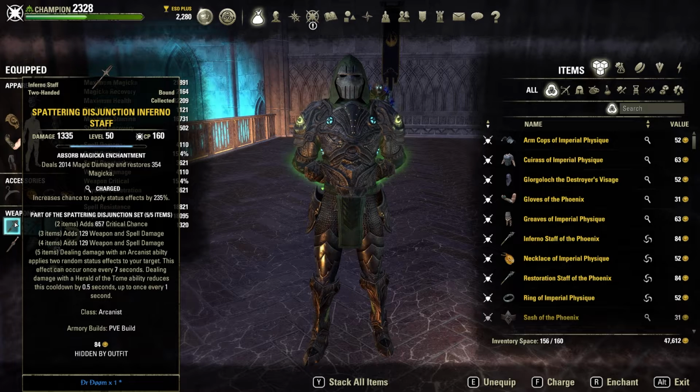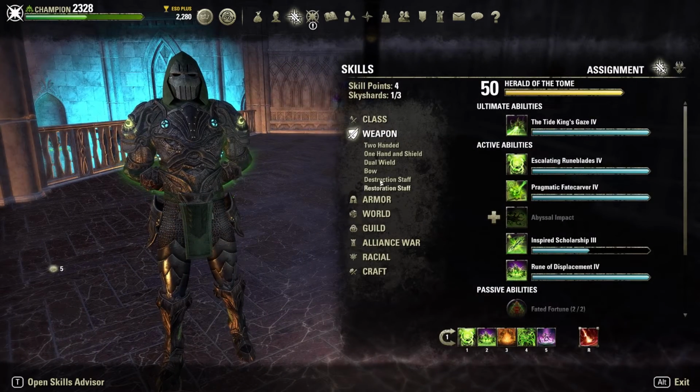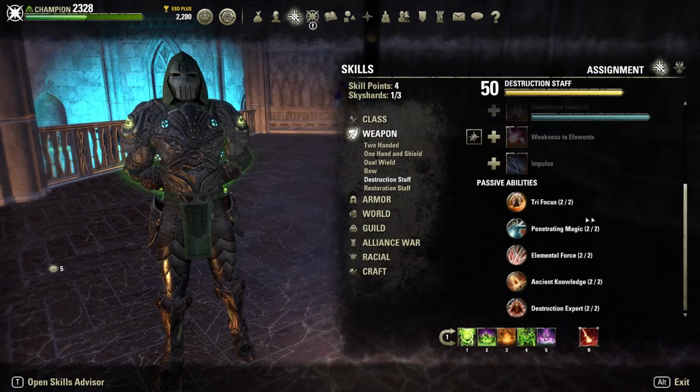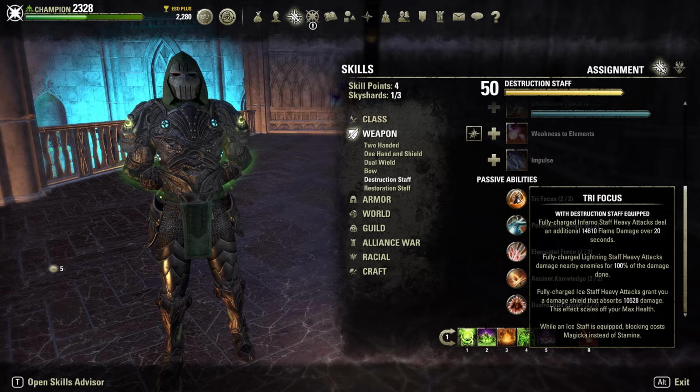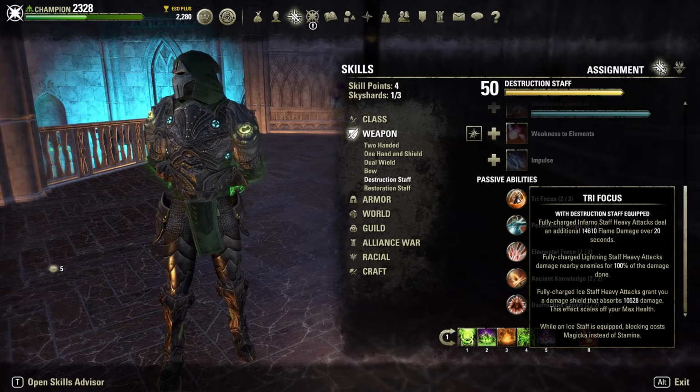Another aspect of it is we ran with the Inferno staff, because there's 2 passives in the Destro line that are important for this. The first one being this one, fully charged Inferno heavy attacks apply 14,000 flame damage over 20 seconds. So that's an extra dot on the target by running a flame staff heavy attack.